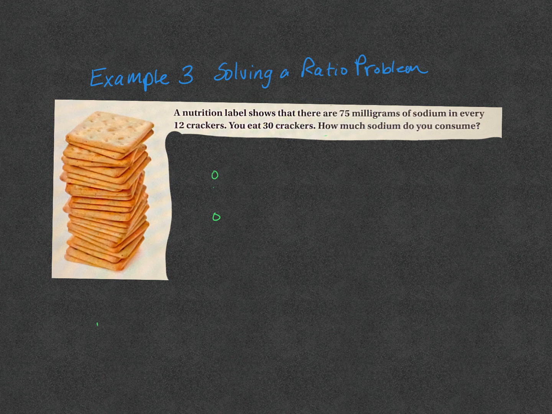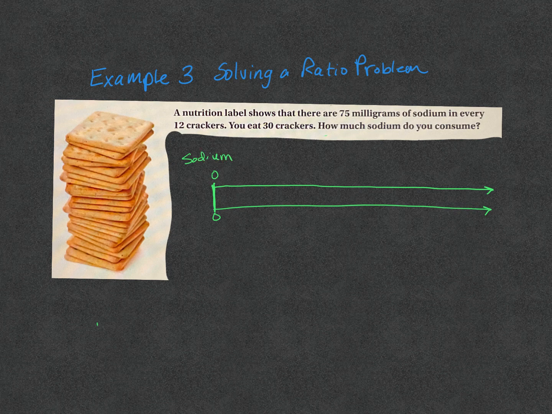And then you just simply have a line that goes all the way down. And I always have a second one. That's why it's called a double number line. And you put in what you know. So we know that with this thing, here's our 0. We also know that we have a ratio of 75. And this top one will be our sodium. And the bottom one will be our crackers. And remember, sodium's in milligrams, so it's kind of nice just to add it in so we don't forget.